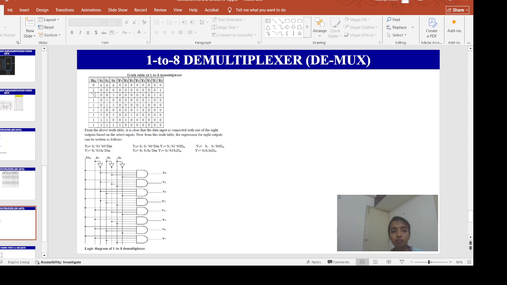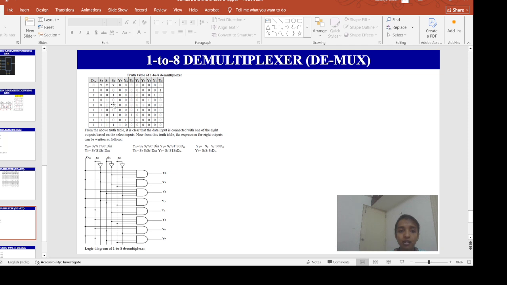This demultiplexer will be working when the D input is 1, right? So first we check that when D in is 1 and all the select lines are 0, output Y0 will be 1. When it is 001, Y1 will be 1. When 010, Y2 will be 1.